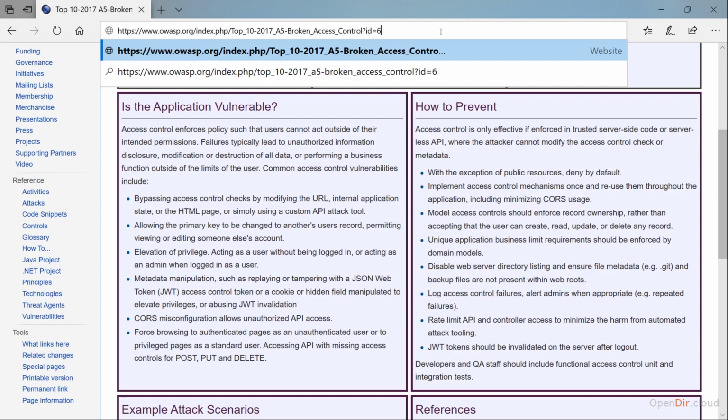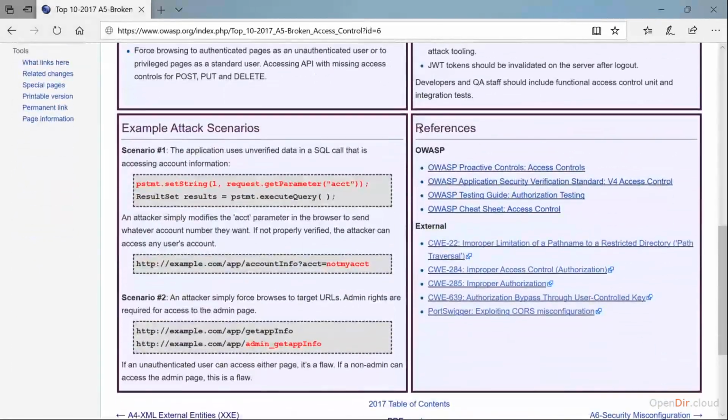Okay, so I want you to read over this page, and I want you to get familiar with this, and understand how to prevent it. Everything's a little bit different depending on the vulnerability and how you should prevent it. But what it boils down to is that you need to ensure that your users do not have access to anything that they should not, right? So let's go ahead and take a look in the next video at an example, but I want you to read over this, get familiar with it, be able to understand it in an interview.